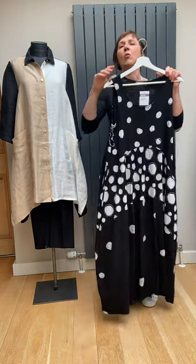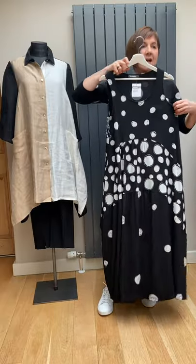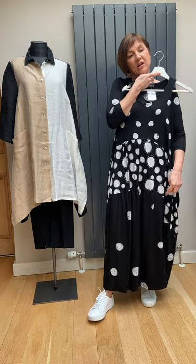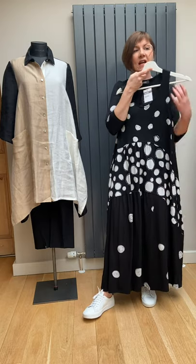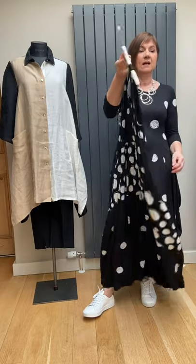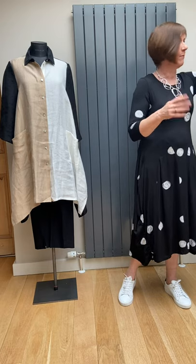The third one is also really nice. I've tried all of these on — they're all size one and I'm a size 12; they fit me absolutely spot on. I love this one as well: it's got a deeper scoop neck, it's sleeveless, fits across the bust, and it's got that sort of horseshoe-type stitching where they've put the three different fabrics together. It's longer — an ankle-length one — so it would be a really lovely dress on holiday. You could put a little shrug or a white denim jacket over the top. These dresses are all just over £200, and the great thing about a dress is once you've got it on, that's all you need: just the dress and a pair of shoes.